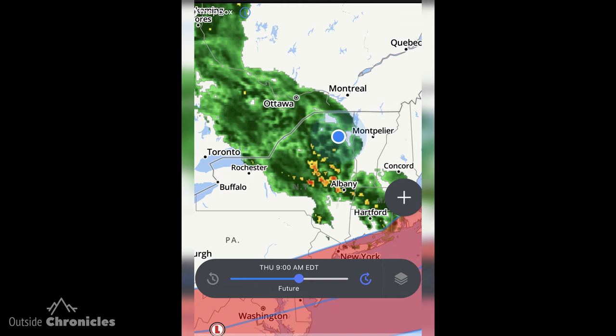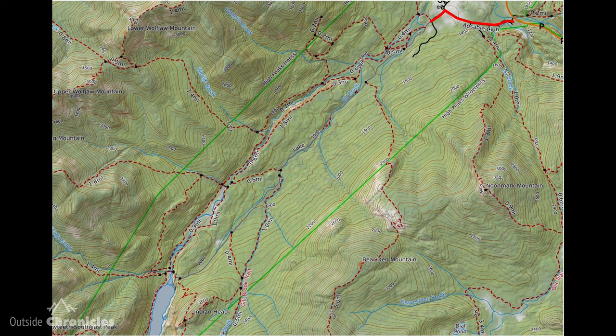Today's plan was actually to do Big Slide with my family, but it rained this morning so we're flipping our plans and doing Indian Head and Rainbow Falls today. We're starting here at the trailhead at the Ausable Club on Ausable Road. We're going to have a little bit of a walk on a paved road to the Adirondack Mountain Reserve, then a gravel road walk on Lake Road taking us to Gilbrook Cut-Off, come around Indian Head, come down the switchbacks, and then go to Rainbow Falls time permitting. Indian Head is such a cool place — I'm excited for my family to see it.